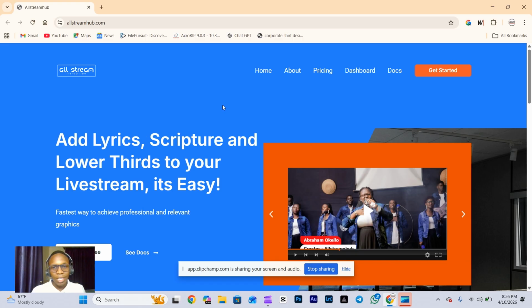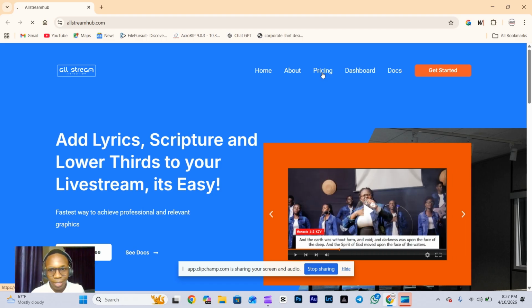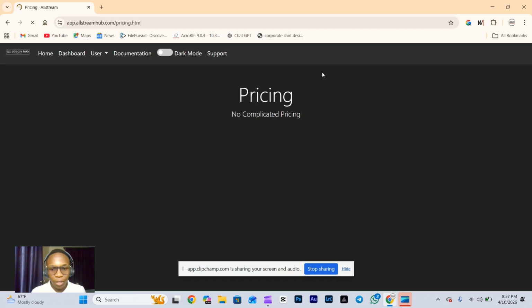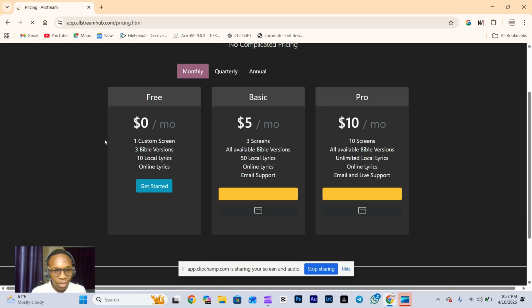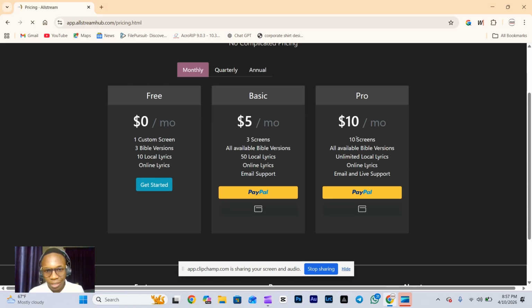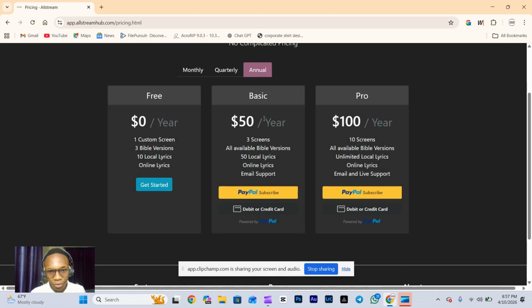All right. Let's check the pricing so that you can see that you can still use the free version. It's not even that expensive: per month you only pay $5, for Pro it's $10, and annually it's just $50 a year.